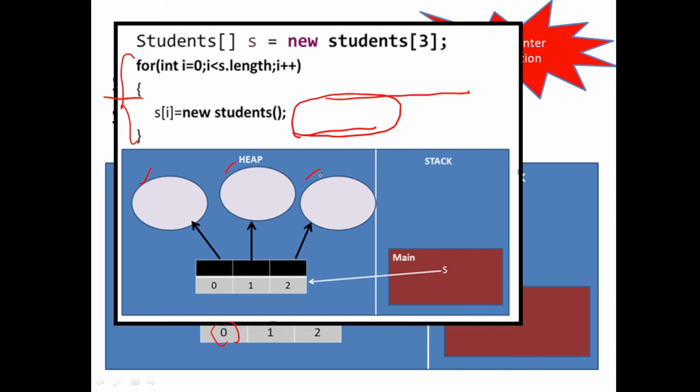And what are the advantages of array of objects? Fewer lines of code, and it's also easy to search when you have an array of objects. It's easy to work with an array of objects. So we'll take up some demo here. I'll show you some demo. Are you all clear with these concepts? Let's take a look at the demo.